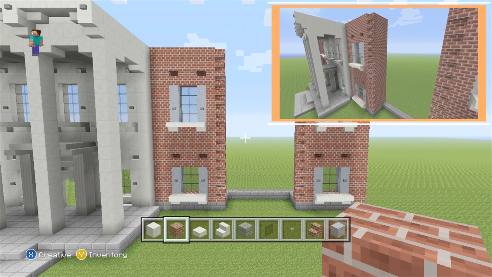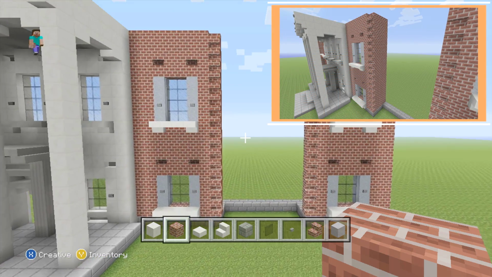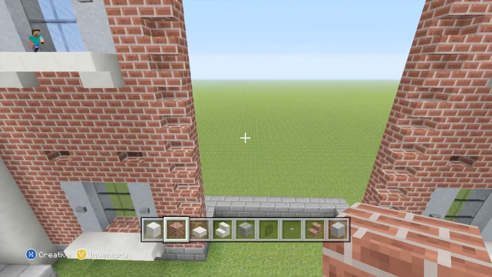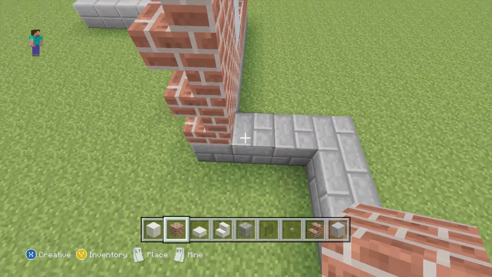So what we're going to do for it is come behind our stairs on the inside row here on either side. We're just going to add 3 rows behind it with our bricks.